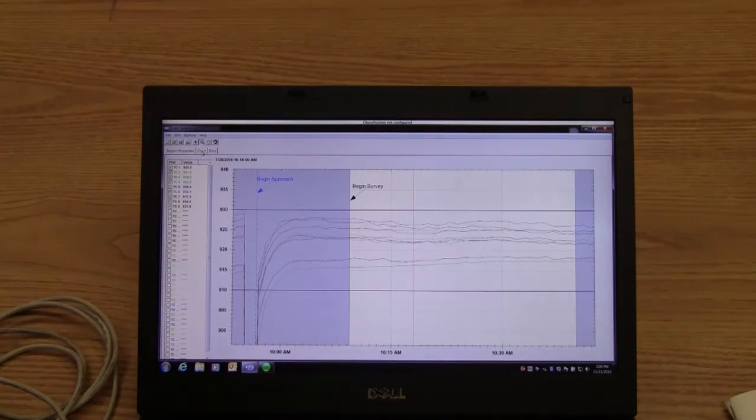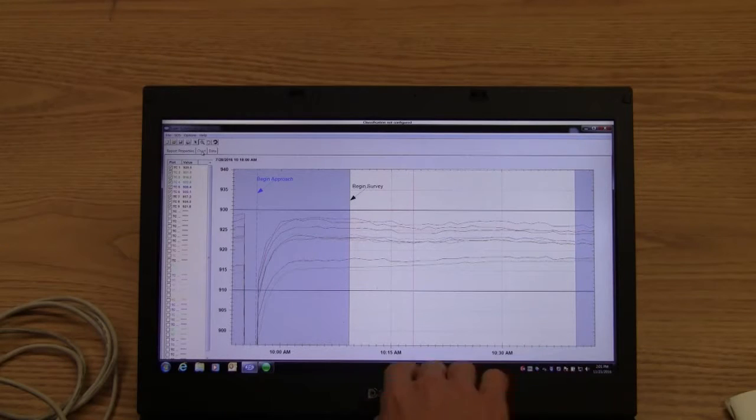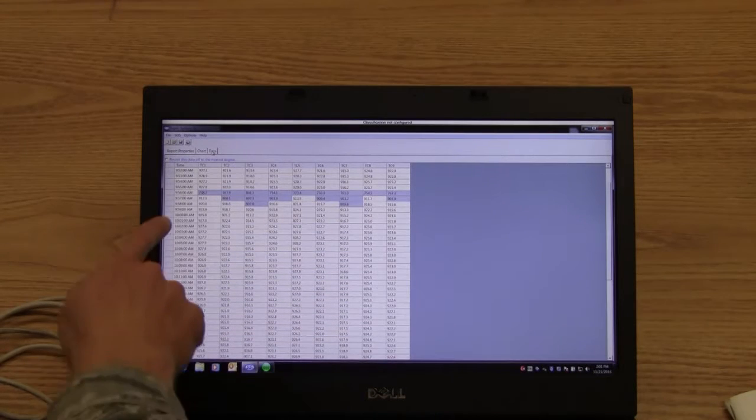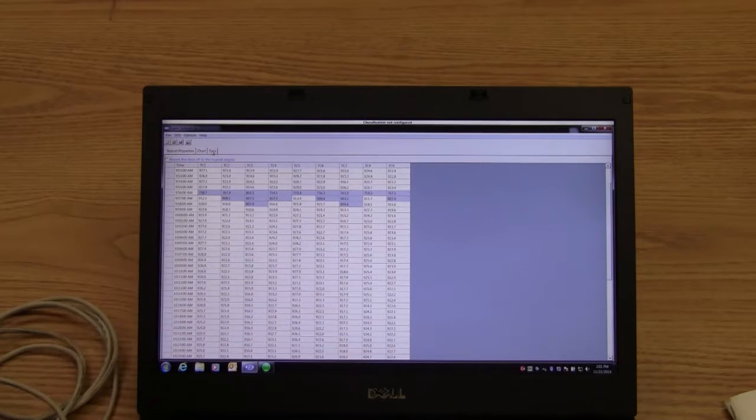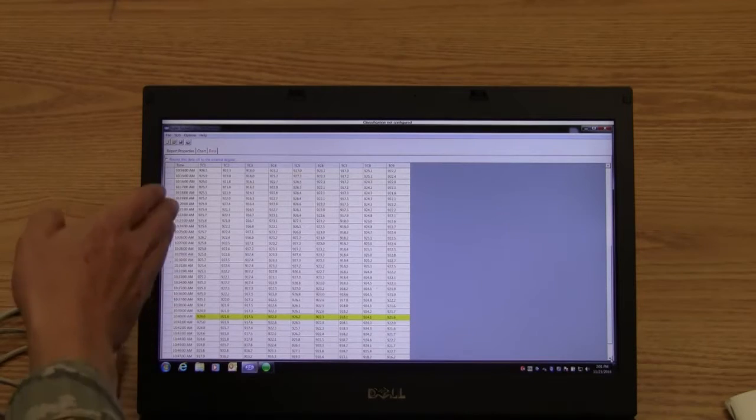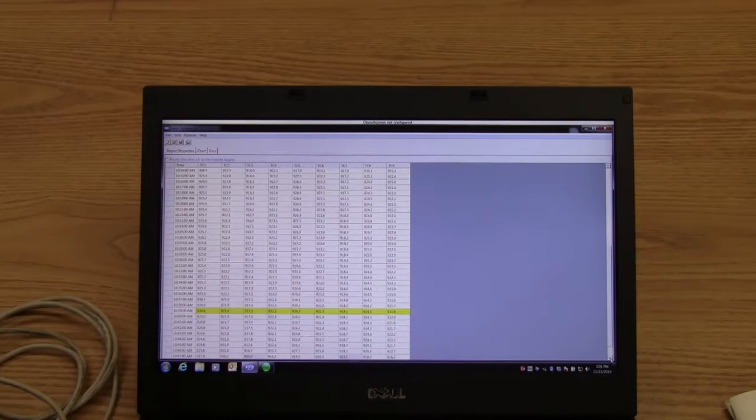But these two charts correspond, and I have no issues all the way through, I don't know, about 10:40 or so. So we'll go to the data. This is 9:59, scrolling down, 10:25. And then here's 10:40, where I terminate survey, and even past that, I still had no issues.